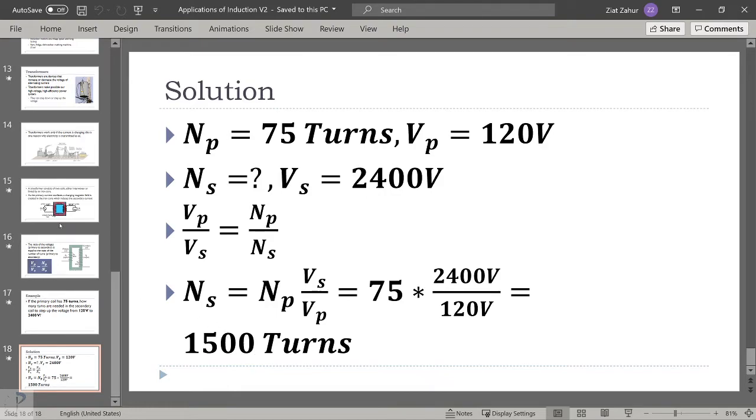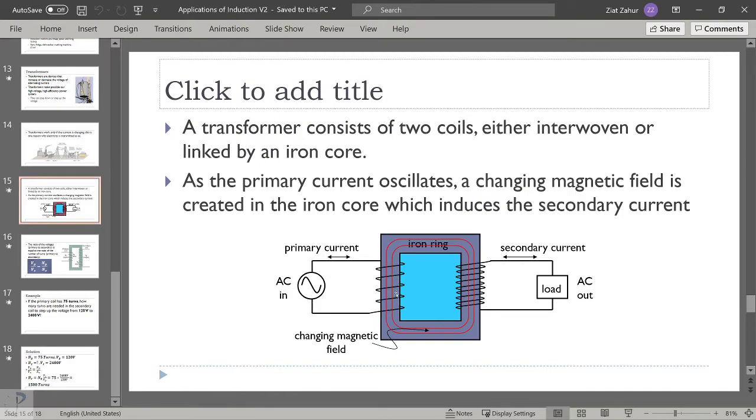So if I have 75 turns here, and then 1500 turns on this side, then by sending 120 volt AC, or alternating voltage, through, we'll get alternating voltage at the other end, but it's at 2400 volts. Okay. Now we didn't produce free energy. There is a loss, the energy actually has to be conserved, right? Usually you're always losing a little bit, so the power rating is actually down or something like that.